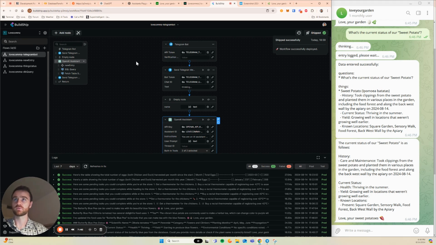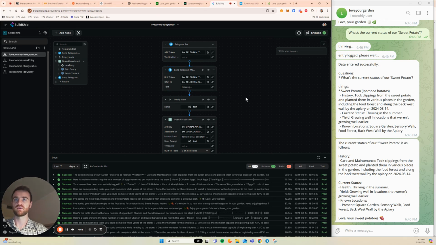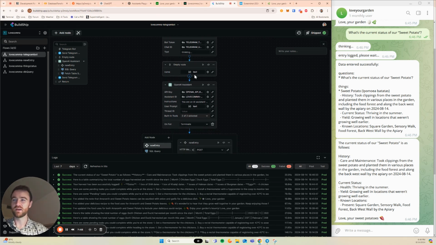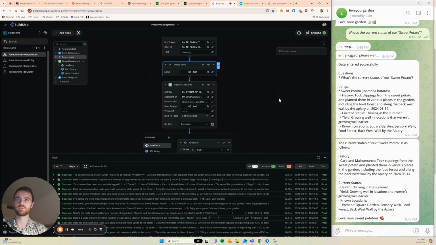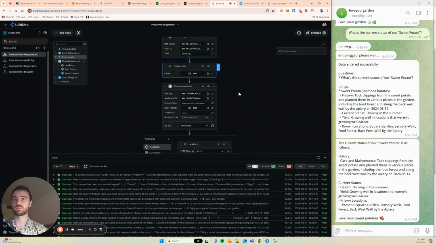So I'll walk through each of these flows and just tell you generally what it is. My first flow is a Telegram bot. So it's getting my Telegram chat here. And anytime I send a chat to the bot, this triggers. So this is where you see the thinking coming up every time I validate that. One of my major issues with Buildship is just the formatting. There's a lot of things I have to do to make sure that it's in the right format to go from one node to the next. I'm sure that'll be fixed soon.